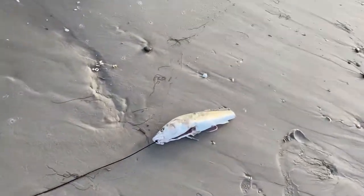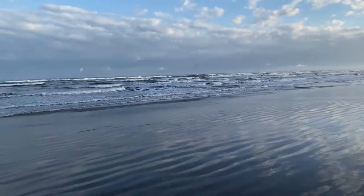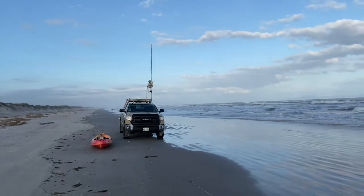I got a pretty big whiting rigged up. It's over 2 pounds. It's a big whiting. And basically, I'm gonna drone it out and see what we can do.